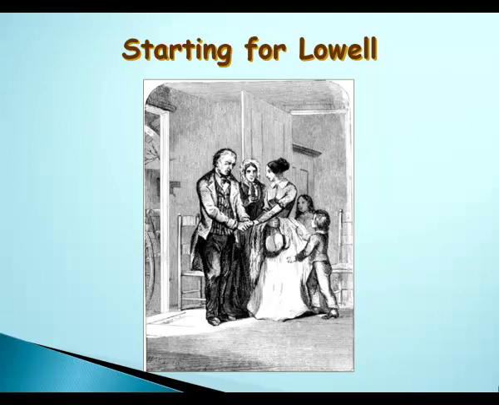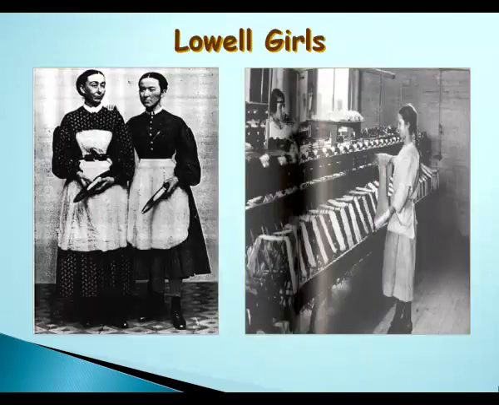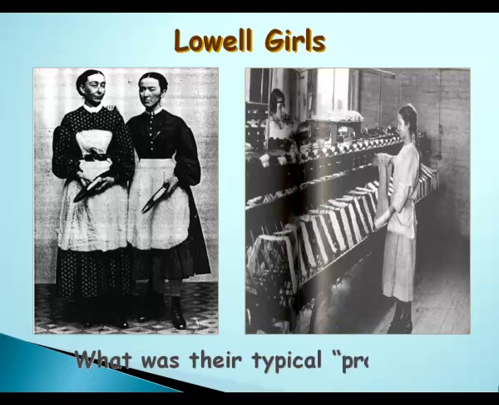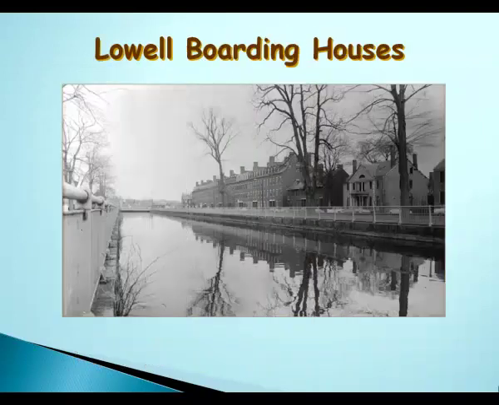So he made propositions, and he said, let me have your daughter, 16, 17, 18 years old, and I'll take her to where we have the factory, and we'll call them Lowell Girls, and they're going to be working in my factory. And the typical profile, well, they're going to live in boarding houses, and they're going to be very tightly controlled when they go to church. They can't have anybody above the first floor. They have to take turns doing the maintenance work and the cleaning, and I'll see that they're taken care of and paid. And oh, by the way, I'll even send you part of their money that they earn.